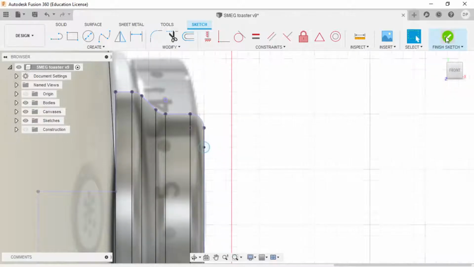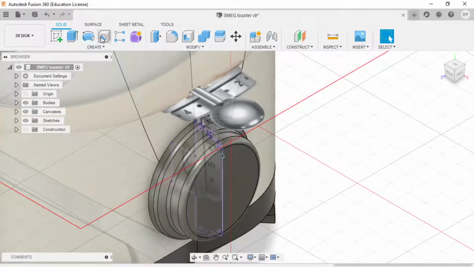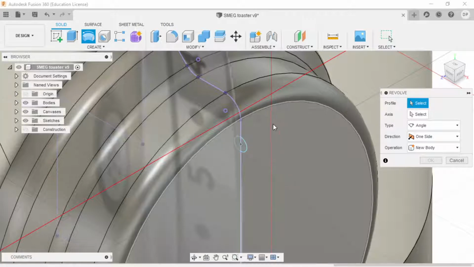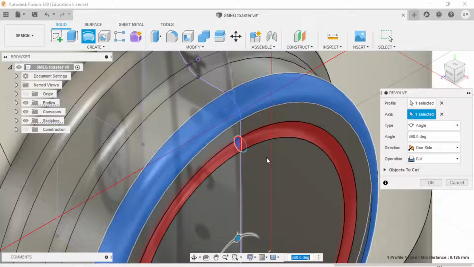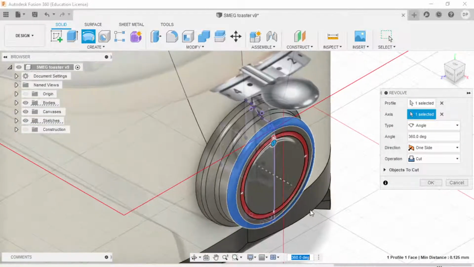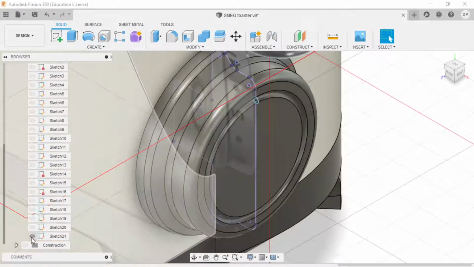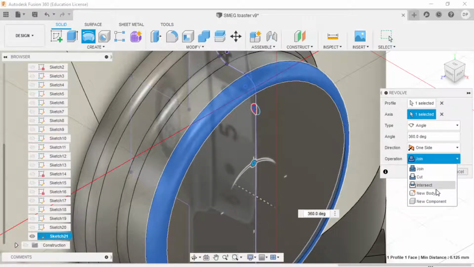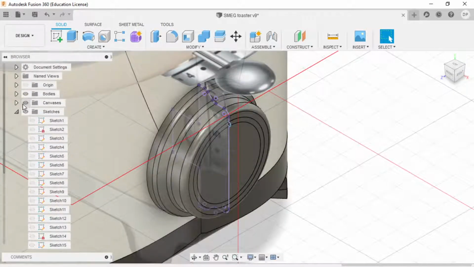We'll press OK. Now if we go to 3D again, where we have this circle, we can go over here. We want to revolve this shape profile. We want that shape. The axis we want to rotate it around is this one. We want to do it twice. Firstly, we want to cut out. So we've cut out that shape. Then we're going to go to sketches. We're going to unhide that sketch so we still have it. And we're going to revolve it again. And again, revolve it around this axis over here. And instead of join, this is going to be our new body. This will be our light. Okay? And we will then look at our new body we just made.